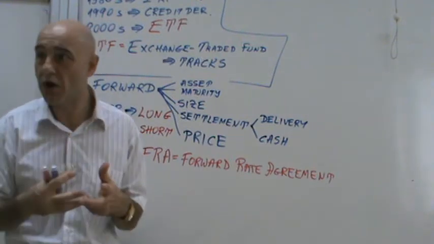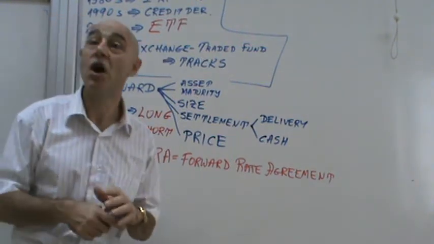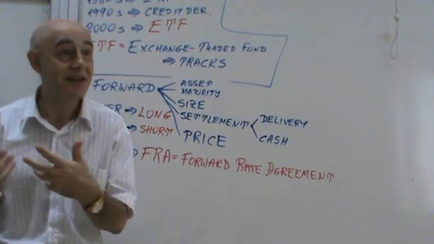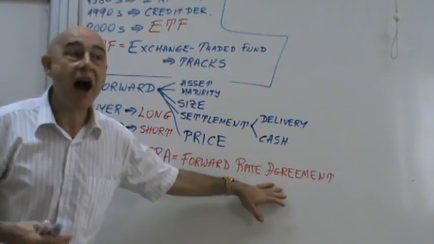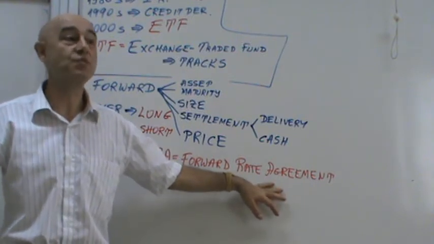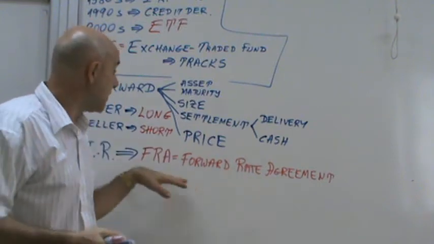And I don't have to worry where I'm gonna put it. Am I gonna put it in the stock market and lose, or put it in the bank, and then the bank goes bankrupt? So, if that's the case, I will make an arrangement with the bank or with any financial institution of a forward rate agreement.